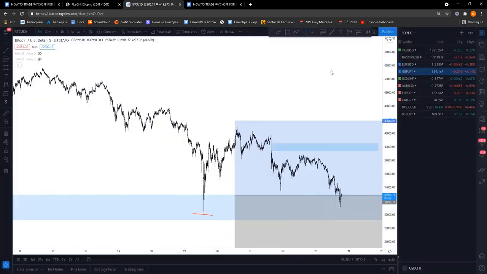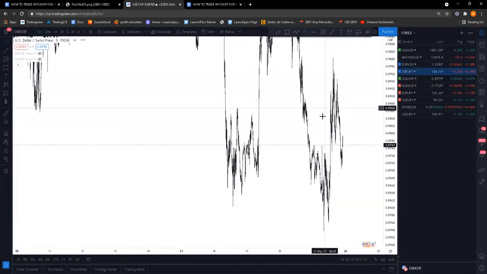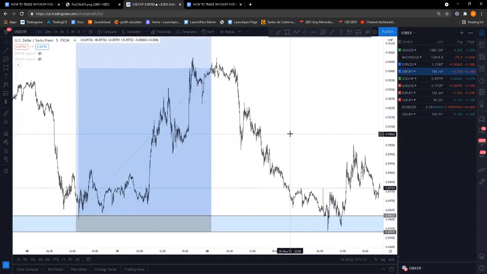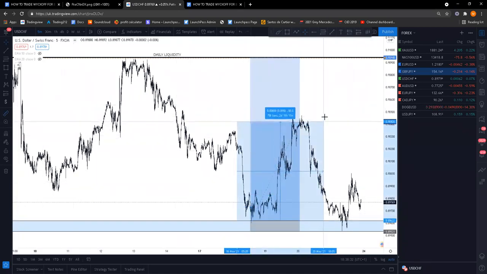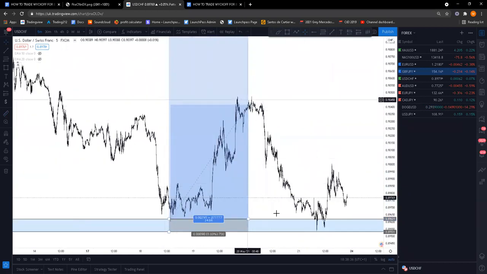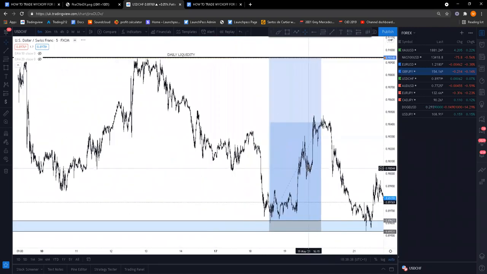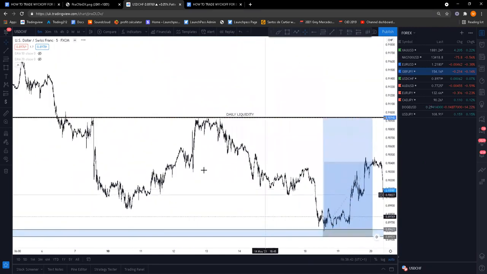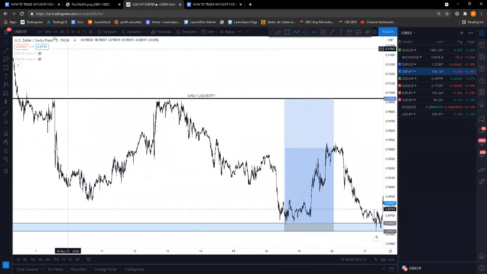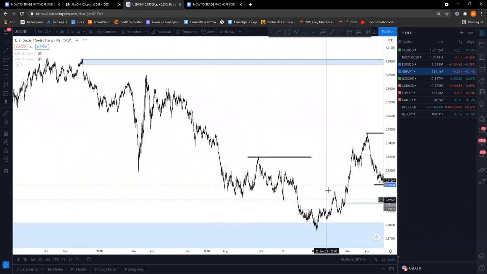Let's go through USDCHF, and reset the chart. So here we go. We called the buy on USDCHF back here. It pushed up nicely for more than 100 pips, I think it was. Let me just take a look. Yeah, nearly 100 pips, 80 pips. I caught a nice buy up, and I got stopped out break even for this setup. I took partials at this level up here, but I got stopped out break even for the bulk of my position. There is still daily liquidity up here, as you can see.